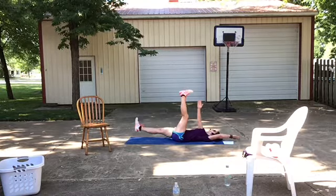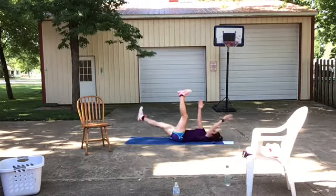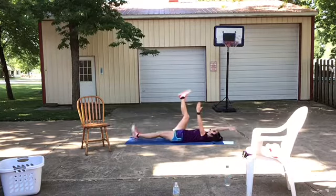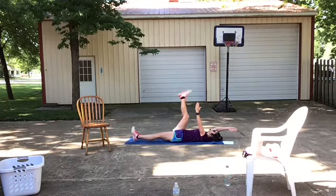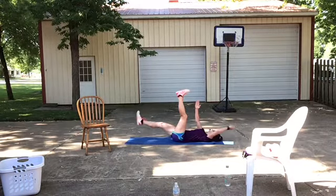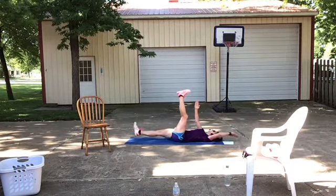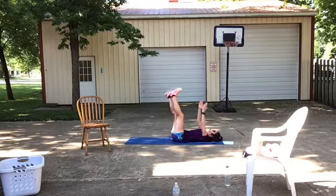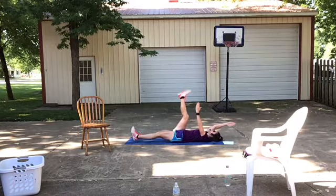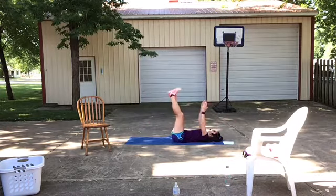Notice, are you doing the same leg or opposite? Good job. Keep it here. Hover, hover, hover. Don't touch. Few more times on each side. Woo! You can really feel that.